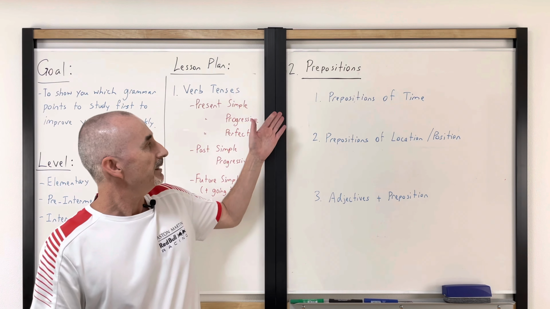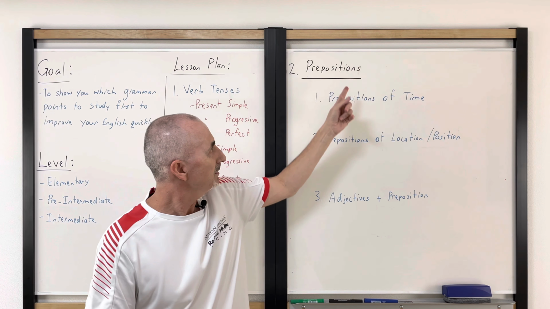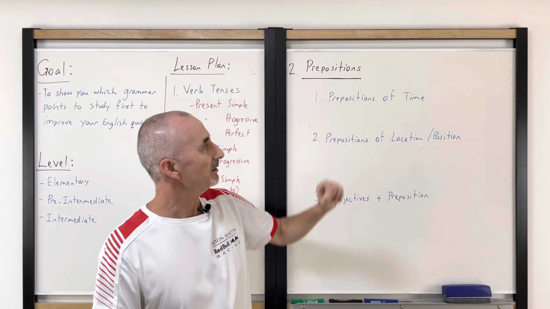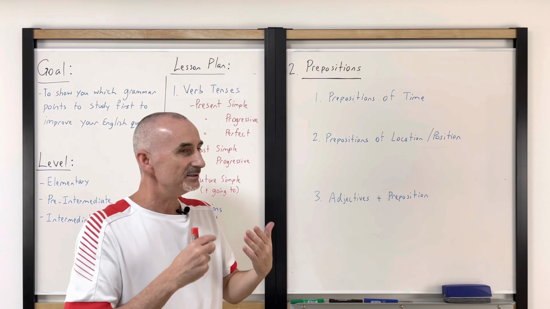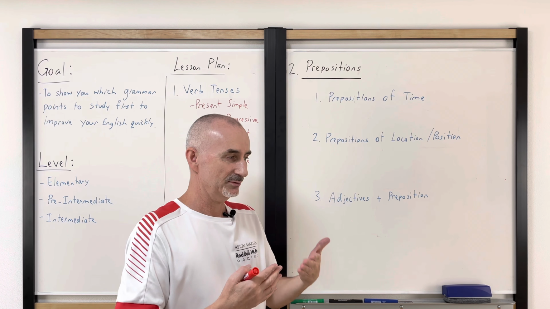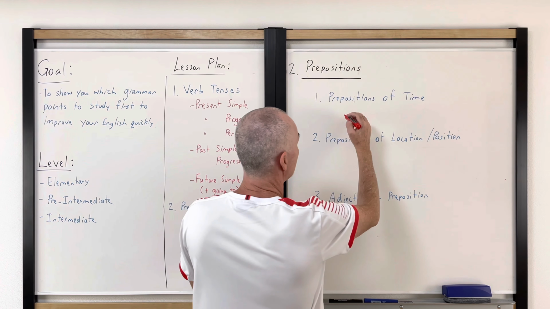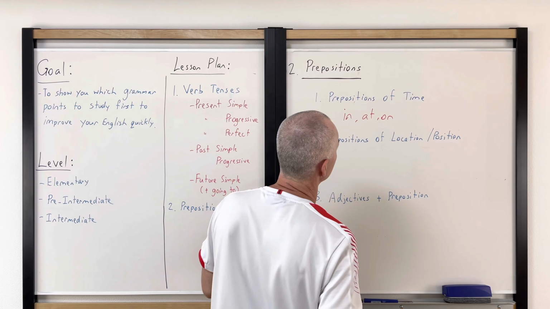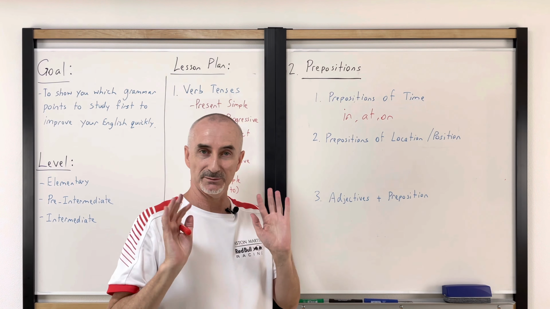Now the 3 areas I want you to focus on within prepositions grammar are number 1, prepositions of time. Now this is a relatively easy area to learn because it has rules. It has rules. And basically there are 3 prepositions, in, at, and on. And there are some rules.